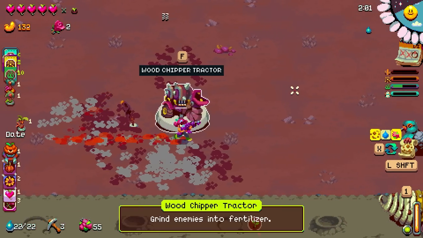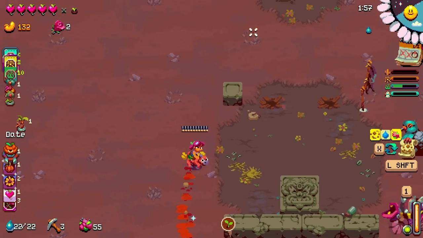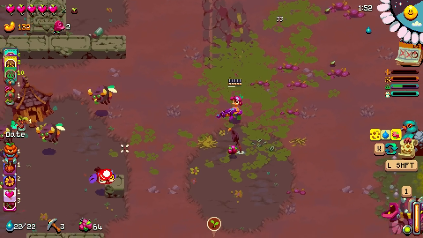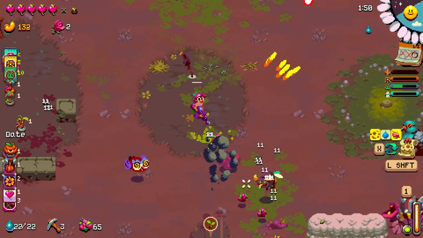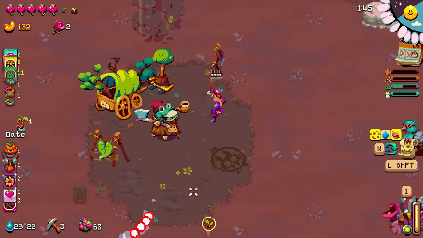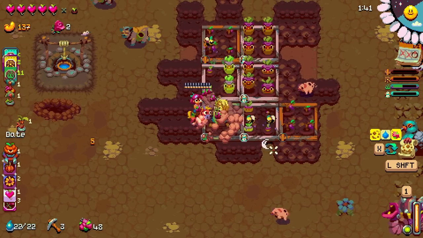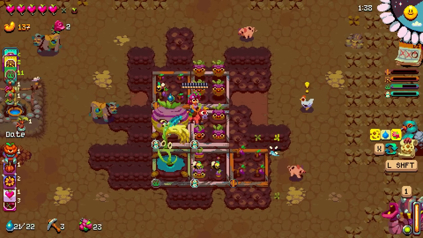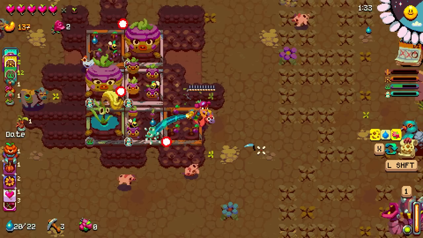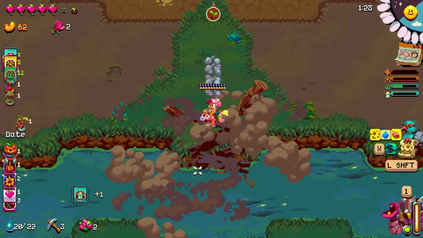Snag that. Okay. I'm gonna grab the wood chipper tractor. Its value is incomparable. Okay. Oh, that mushroom is gone. Okay, cool. Well, here's the thing. We're done with this region. I'm just gonna ignore it for the time being, fix the bridge.